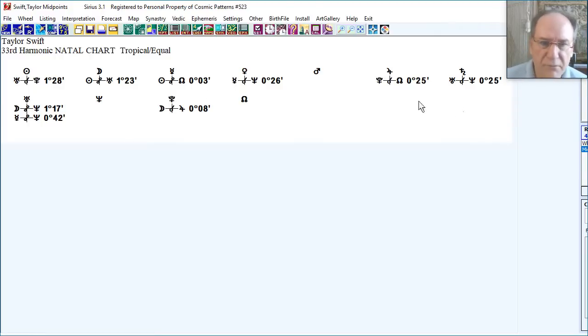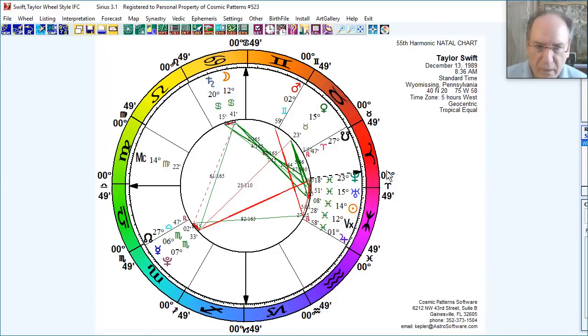Okay, now let's look at the 55 vibration chart. And in the 55 vibration chart, what do we see? We see Sun and Uranus very tightly conjunct, a little bit less than 2-degree orb, and they are trining. Well, there's the Sun trine Moon again, and a Saturn trine Uranus. So this Sun-Uranus is trine the Moon-Saturn. Some of it is in orb, some of it's out of orb, because the Moon's at 12, Saturn's at 20. We're getting a Sun-Moon trine, just like we had in the 5 vibration chart.